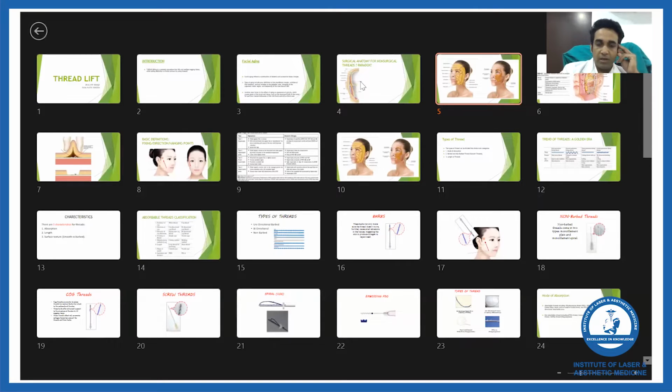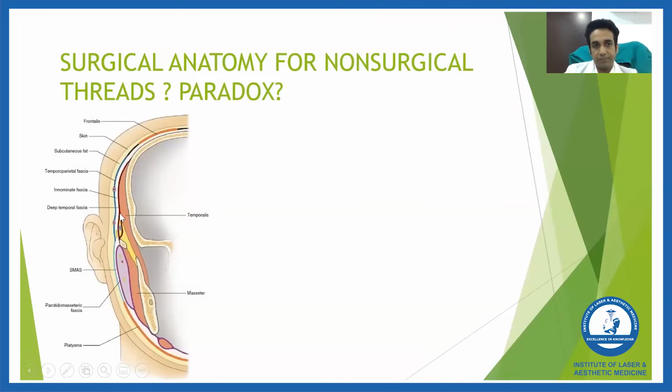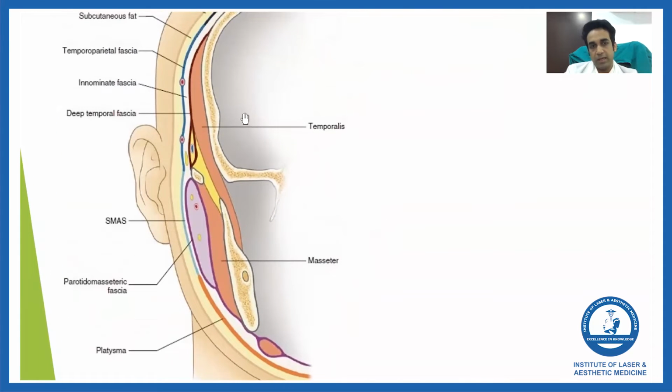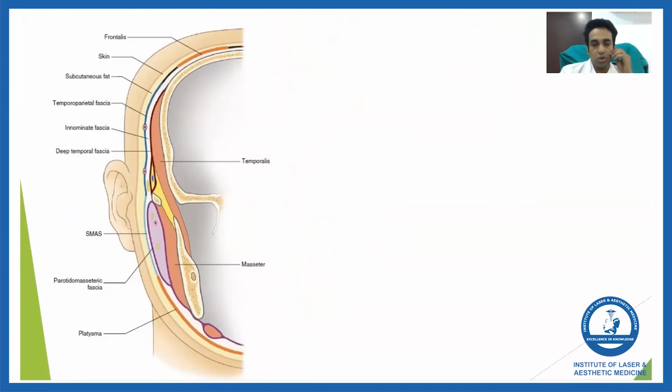Okay, so I'm again taking you back to this boring diagram, right? It looks very bad, I know, but if you understand this, I'm sure all injectables will become a cakewalk for you. Now follow me when I tell you that this, let me draw first for you. So this muscle is the platysma, right? Do you see platysma is continuous with this blue thing going all the way up?